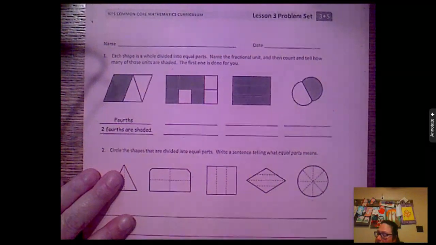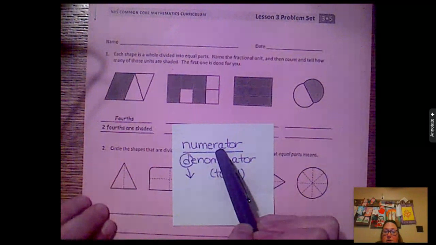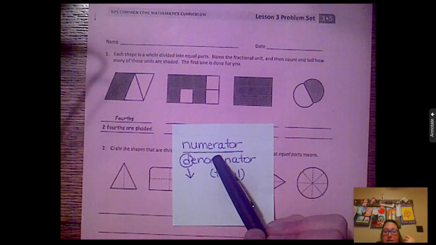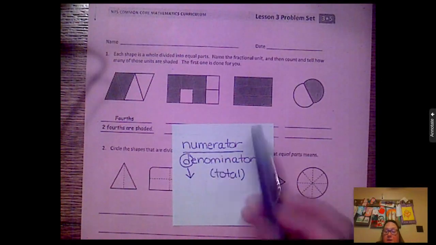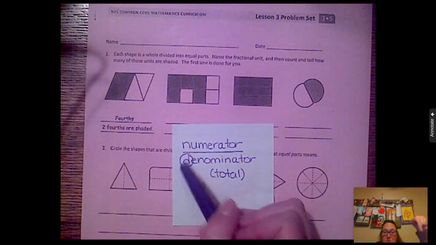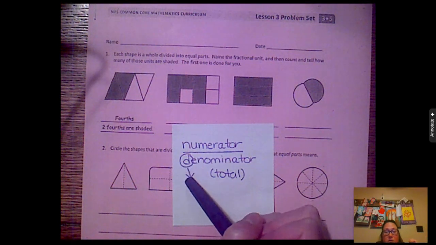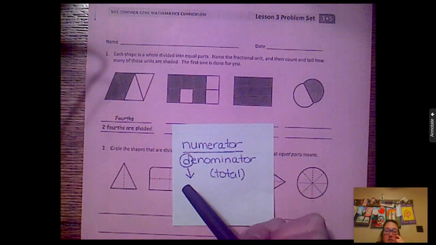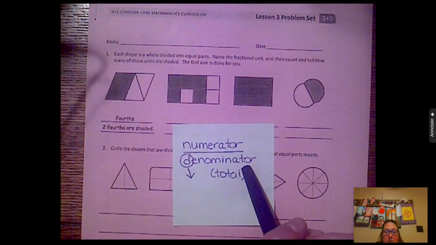And just as a reminder, to go over vocabulary, when we're looking at a fraction, the numerator is the number of the fraction on top. Often we want to know how many pieces are shaded in of the whole, and that would be your numerator, the number at the top. The denominator is the total number of pieces, and that is the number down on the bottom. So we circled that D for denominator, and we put that arrow down to help us remember that the denominator down is the total number of pieces, and we find that number on the bottom.